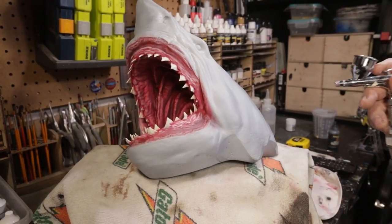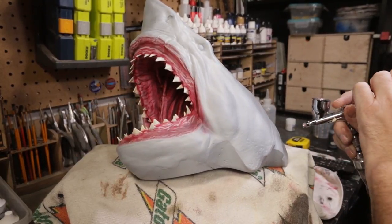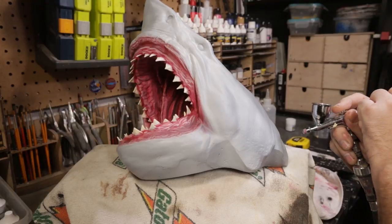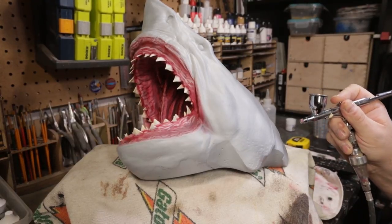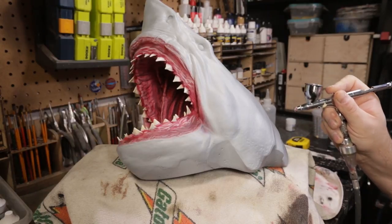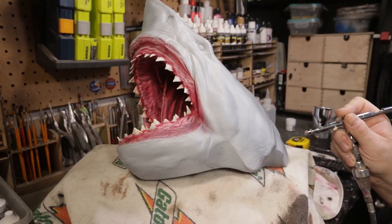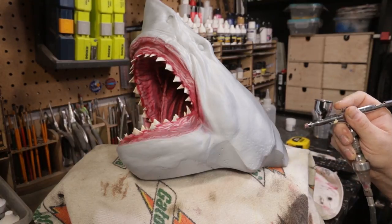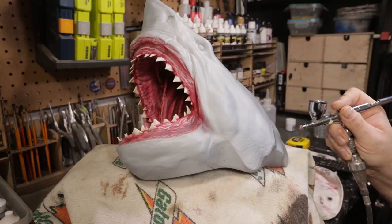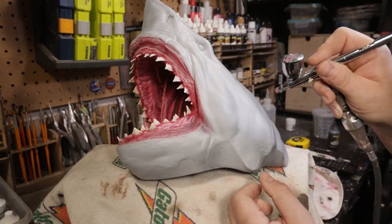All right, so here we're going to go in. I think the gills are right here. Let's see how dark this is. Build it up. I can't see what I'm doing. I'm just adding some shading to the gills. I feel like there's some shape here.